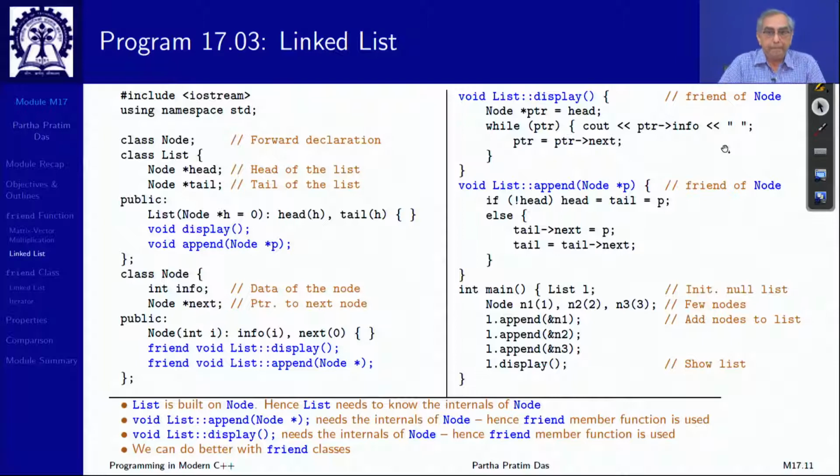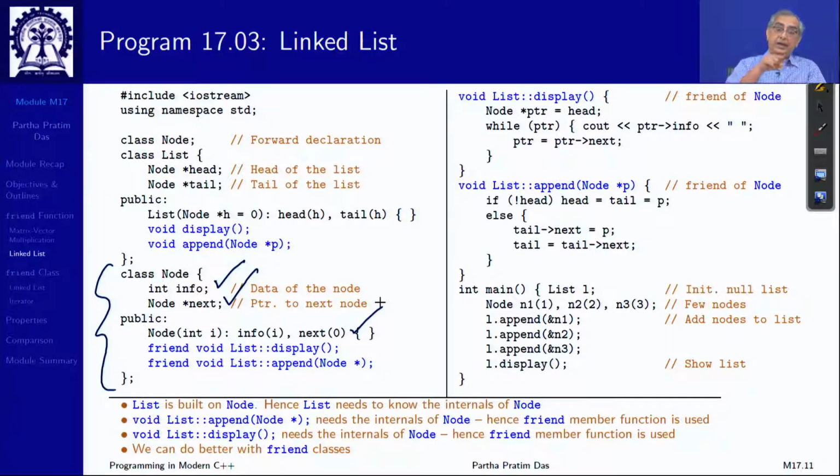Another example, let us say we are building a data structure, a linked list. So, what does a linked list involve? A linked list involves two kinds of classes, objects. One is the node, every node of the linked list, which must have some data, information and the link, at least one link. If it is a doubly linked list, then it has two links, and so on. So, I have a node class which has information, the data of that node, and a pointer to the next node. Right? So, this is the minimum that I need. I have a constructor based on that.